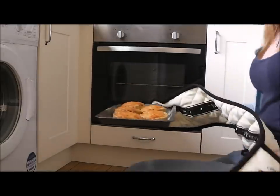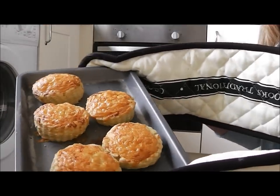Slightly longer than I expected they would take. But that's them there.